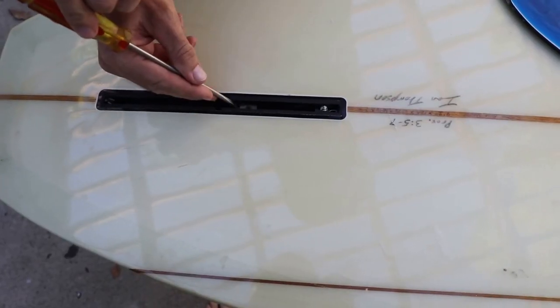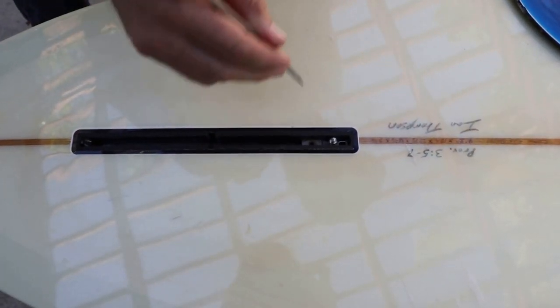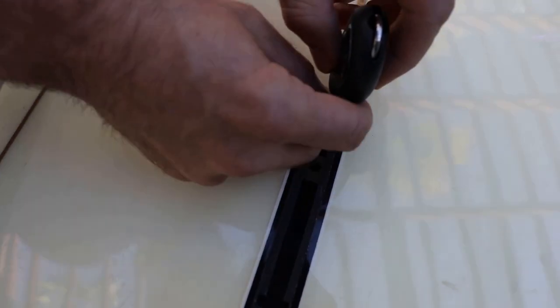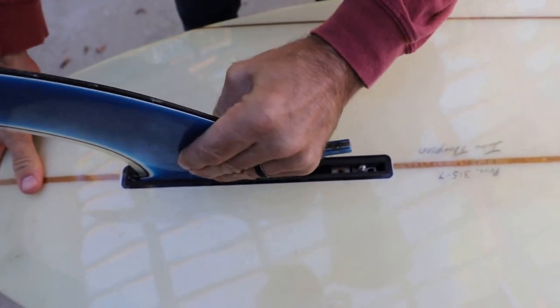Slide in the dock locks insert that comes with your kit and then slide in the insert for your fin. You want to give yourself enough space to put your dock locks lock into the slot.